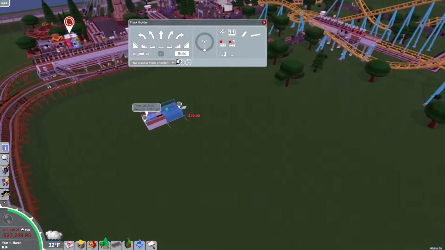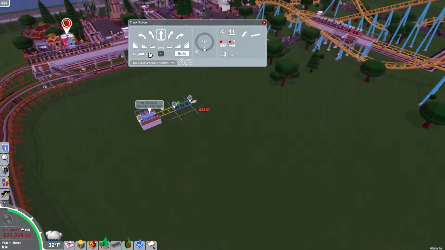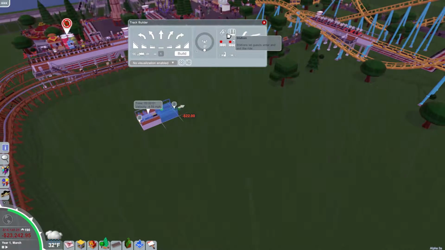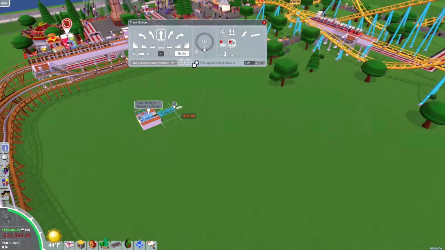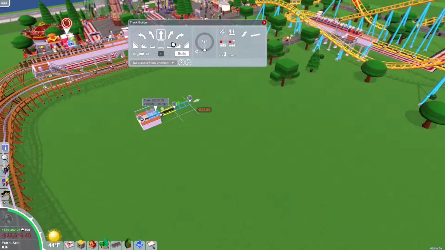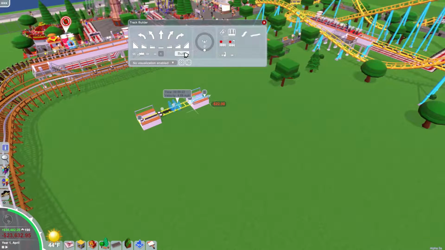I want something different in here. Alright, I don't know if this will work, but I need it to work, so I'm gonna go trim, build, then I'm going to put one there, and then that station.